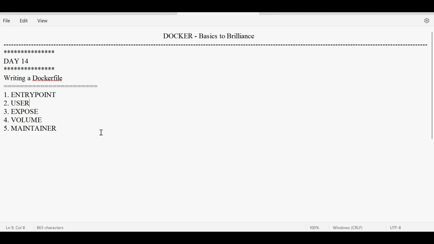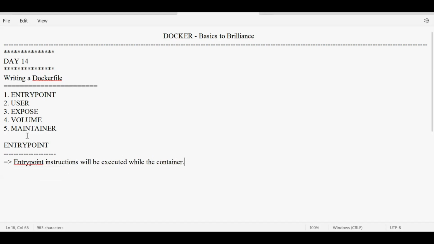So the first keyword that we are going to discuss is ENTRYPOINT. ENTRYPOINT instructions will be executed while creating the container. If you remember, we talked about one keyword which is known as the CMD keyword.